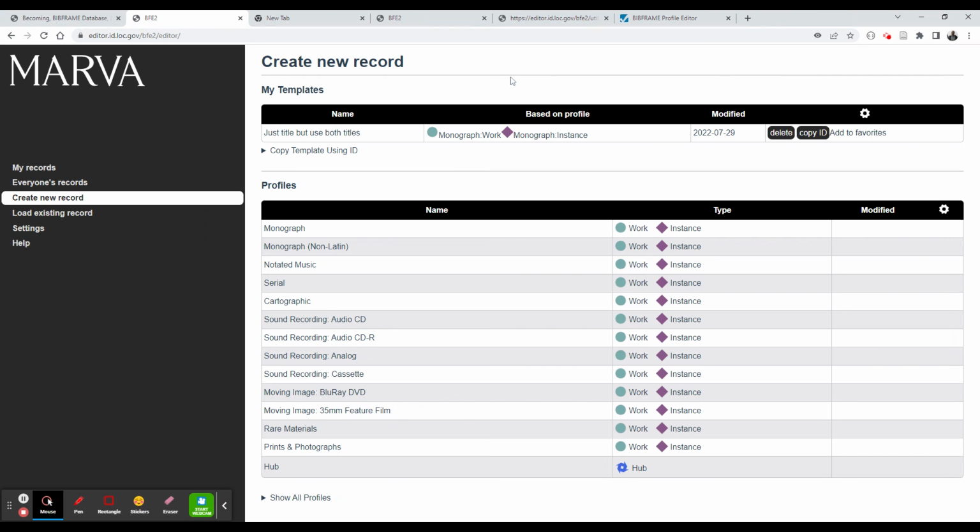But that's it. That's a quick overview of how the template system's working and how to get started with it. And of course, as usual, just let me know if you have any issues and we'll be discussing it more as we go.